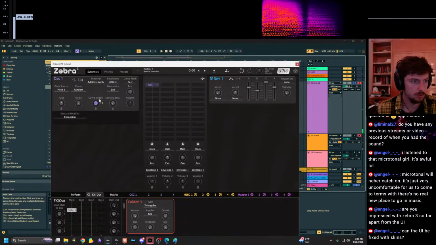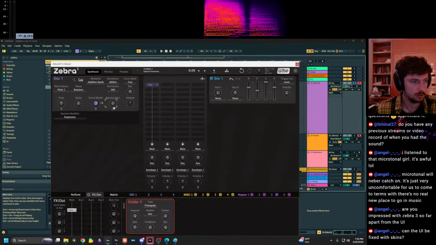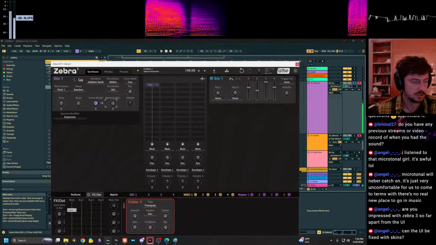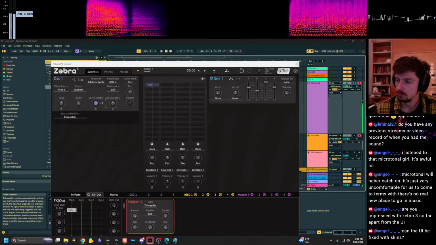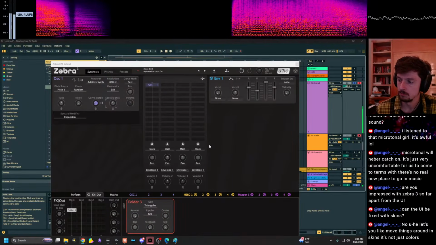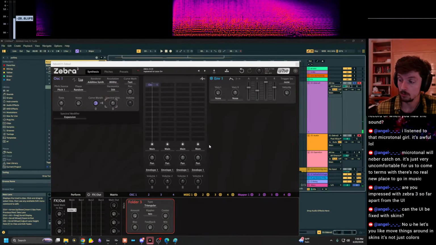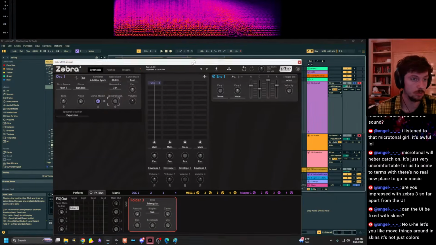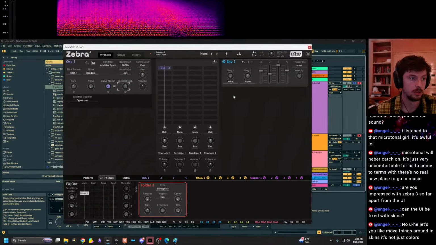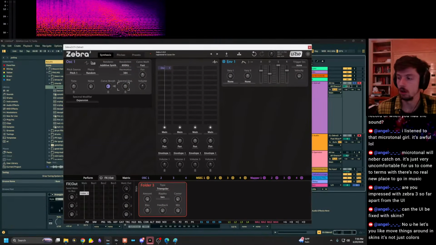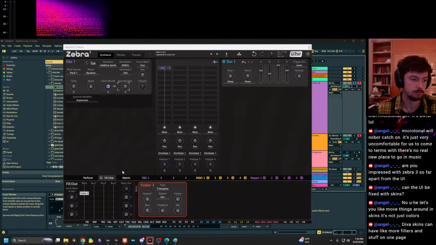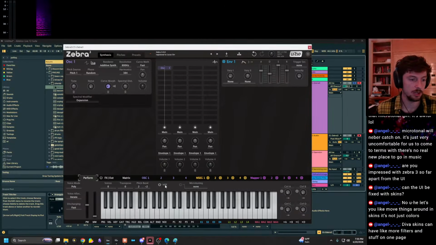Oh, we were on expansion. Oh, that lets you move things around in skins, not just colors. Okay, that's cool. Then you could probably do a lot to fix weird knob placement and stuff. I'd be surprised if you're able to address the crazy drop-down stuff, but I really don't know anything about the skins, so that would be good.